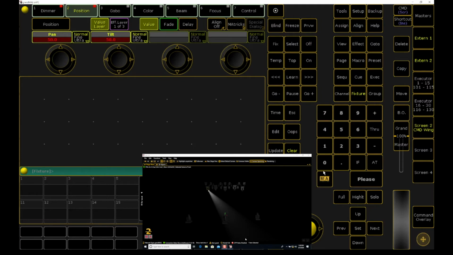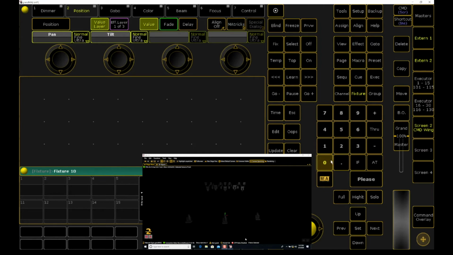But if you look over here, there's a couple of buttons that are illuminated. You see clear right here. That means that there is stuff in our programmer that can be cleared out. We're not storing anything anywhere right now. We're just setting it up for a look. The buttons have multiple functions. If I hit clear one time, everything's still illuminated red. It's still active in the programmer. It's just cleared. The light itself is cleared from being active. If I hit it again, it should clear and turn everything grayed out. The light is still outputting what we told it to, but it's grayed out. If we hit it one more time, it should clear everything away. And now the clear button is gone.